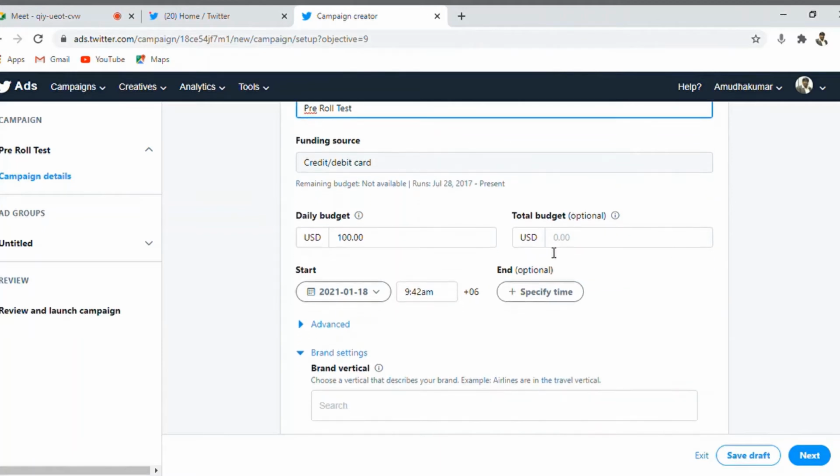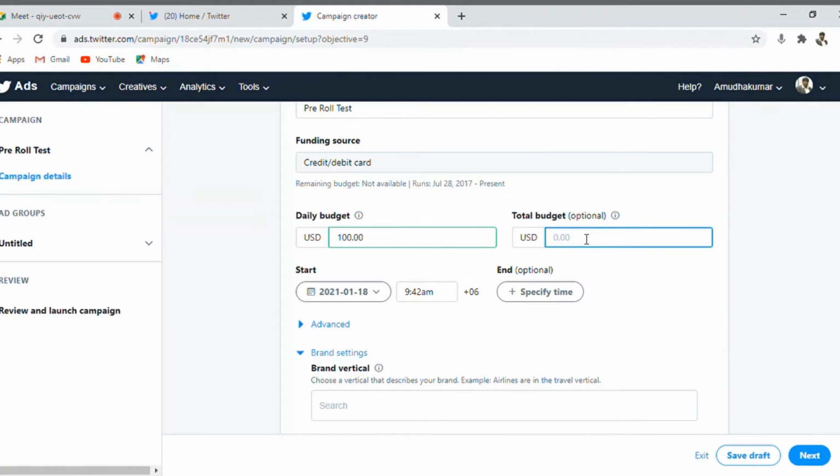Based on our requirement, you can do that. By default, it takes a $100 budget. Now, the difference between the daily budget and the total budget. If your campaign is ongoing, which means it has no end date, you can spend money on a daily basis: $100 per day, $50 per day, $200 per day, something like that. Daily budget is mandatory if you don't have an end date. Total budget is optional, which means you can define both, but defining total budget is optional. The total budget plays a role only when you have an end date for the campaign.